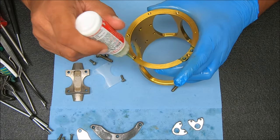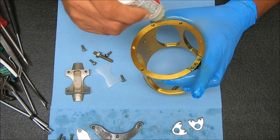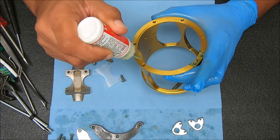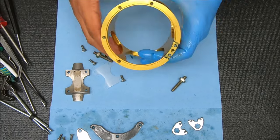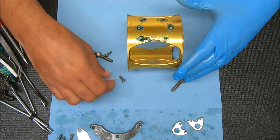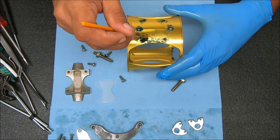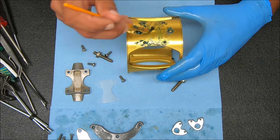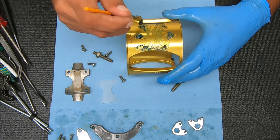But when I put the screws in, I'm gonna grease those screws also. And some will leak out, that's fine. I ended up replacing the gasket here. I'm gonna do a pattern, kind of like this, inside here. That's around where the gasket sits. Having excess is not that big of a deal.